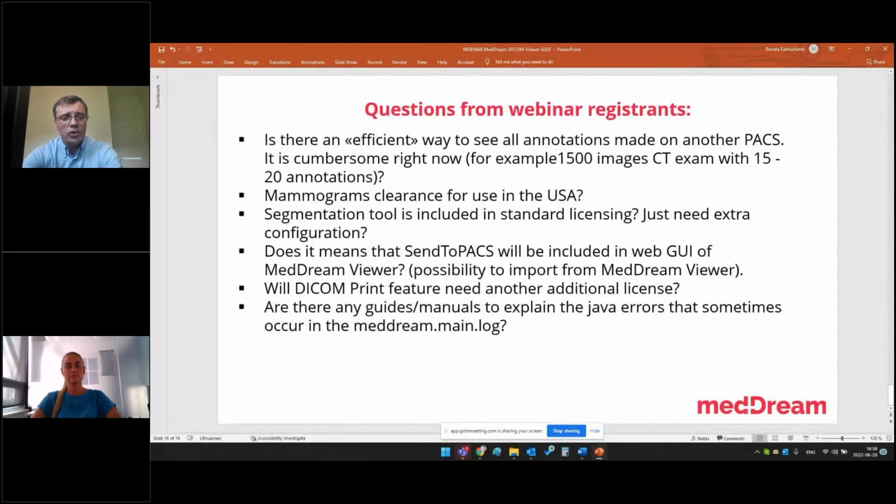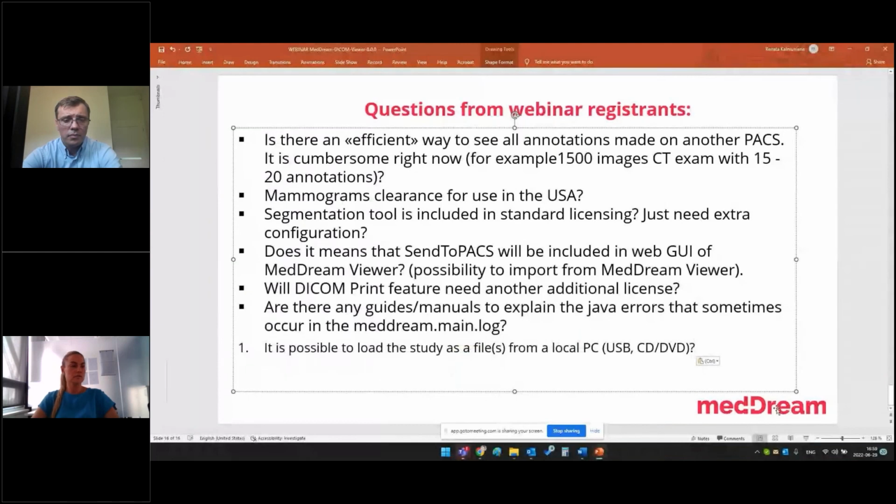So we will check, and also maybe I'm not 100% correct. Maybe the team already has some technical document which I didn't have on hand. So with Renata, we will check. Please mark this question. We will communicate with our development department. Maybe they already have the error list. Okay, so I see we got one more question. If you have any questions, please write them now because our webinar is going to the end.